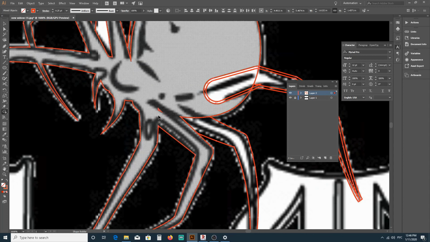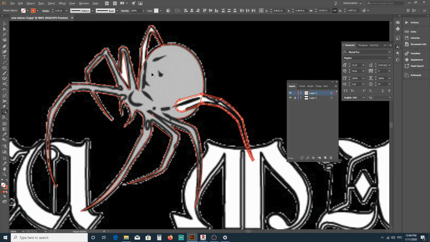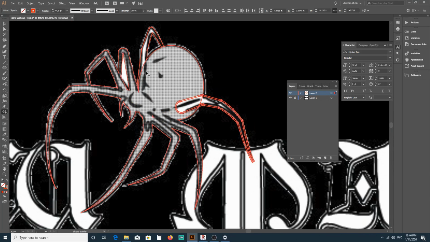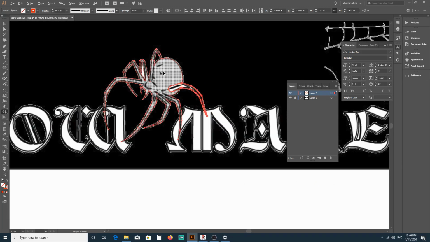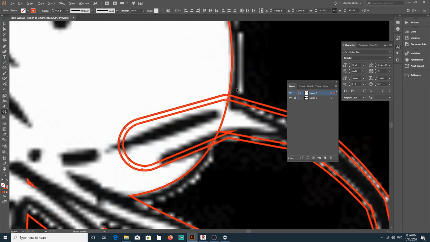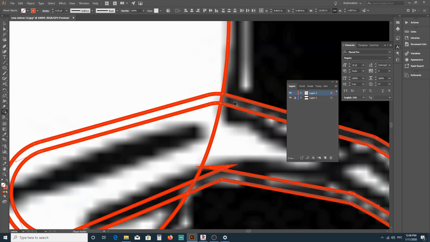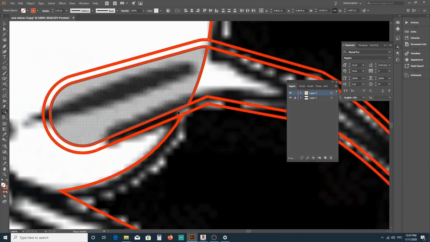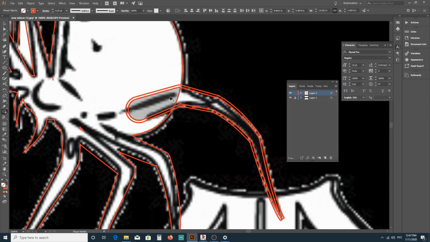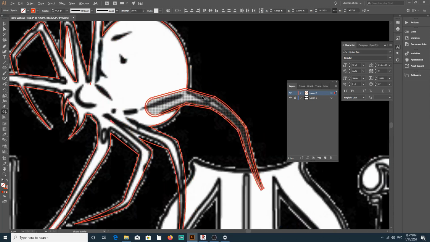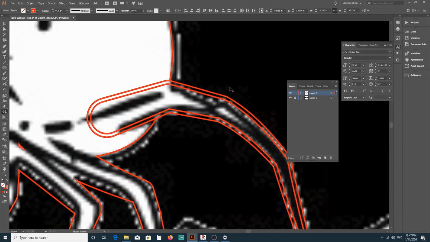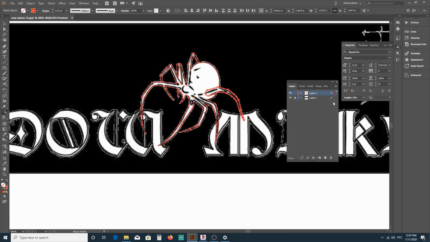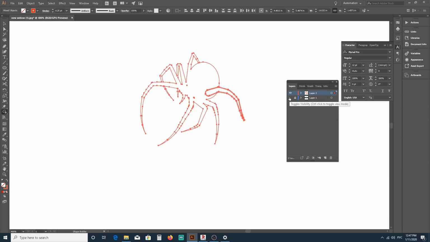Let's merge this. Might leave that. Let's merge this. And now here comes a little bit of a tricky part. Let's just merge that too, just for the sake of simplicity. So now what we want to do is we want this to join here and create us a gap. Now we have a gap. We need the leg to be one piece, and there we go. Now we're going to have to get rid of this outside line. So let's see what we got so far. We have the outline of a spider. Just like that. That looks like a pretty good spider if you ask me.